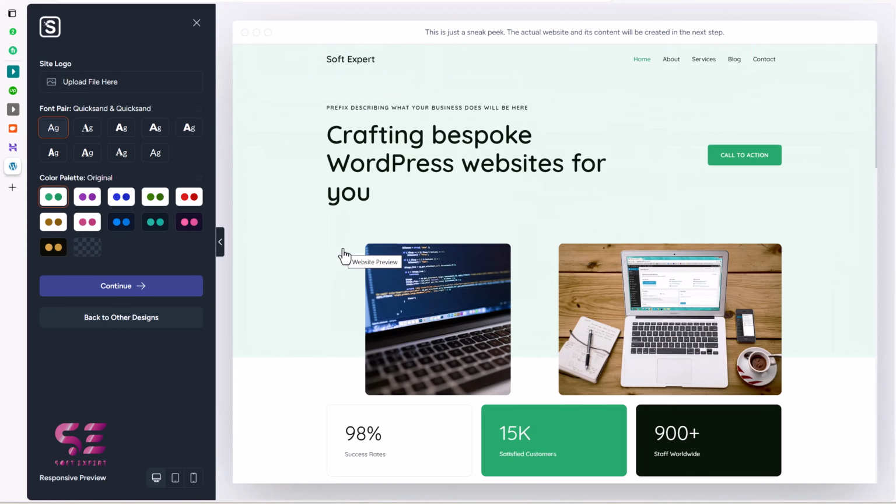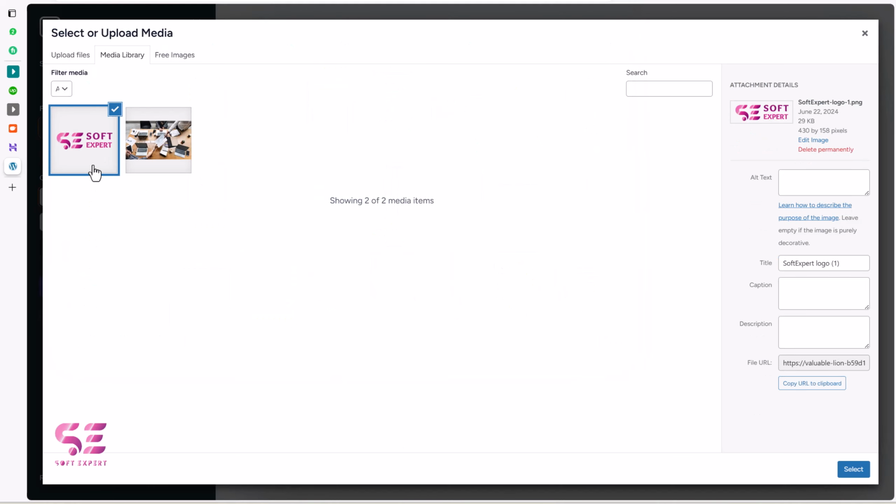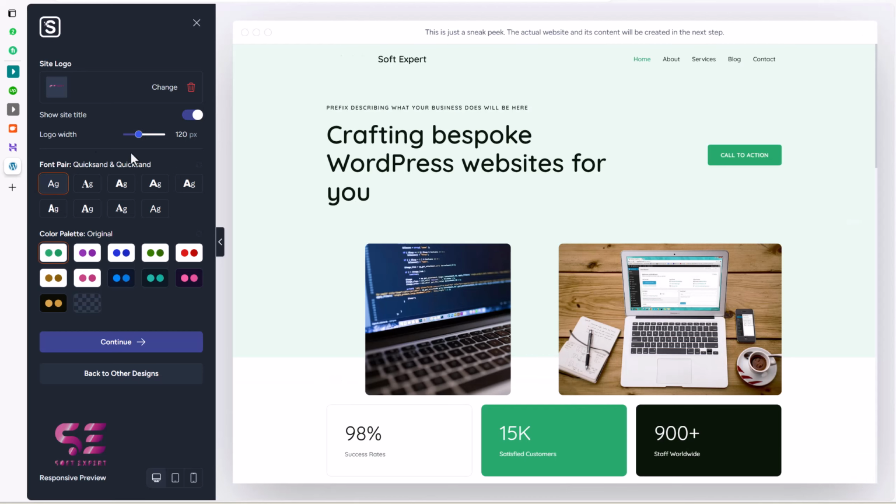Now this will open up the quick customization page where you can customize the fonts and colors, and you can also add your own logo here. To add a logo instead of this text, just click on it, then upload your logo image. Okay, let's say, so I'll use this logo. Okay, we'll select it. You can also change the logo width and height here, and if you want to hide this title, just click on it.